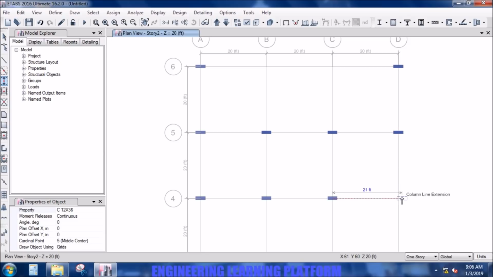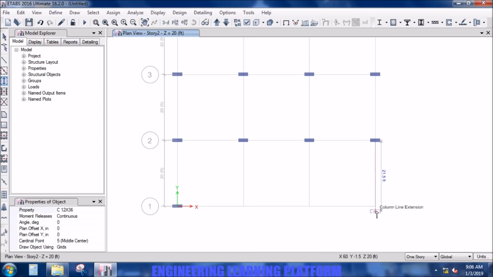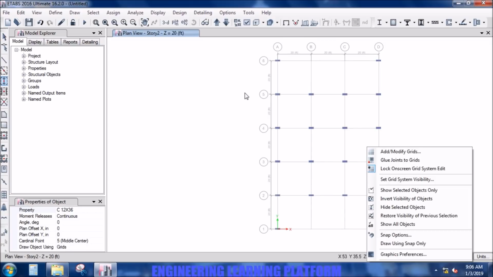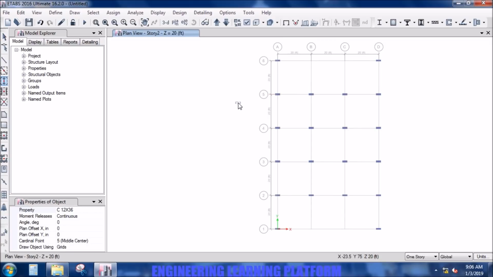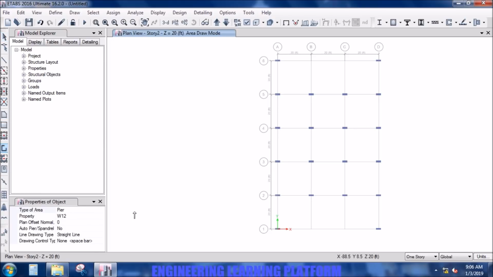A wrong position may lead to wrong result interpretation or computation. Modeling the shear wall.